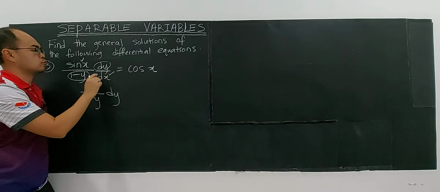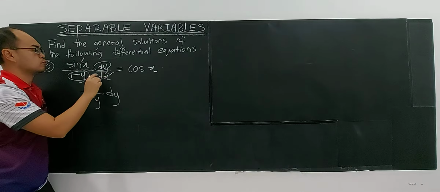After we have separated, we integrate both sides. It's a simple concept. For the left side, we have a linear expression, and the numerator is 1, so it's okay. You can refer to the video for chapter 1 about integration, the formula for 1 over (ax + b). For this case it's linear, so we get ln(1 - y), but don't forget, in front of y there is a negative, so we have to divide by negative 1, which gives me negative ln|1 - y|.